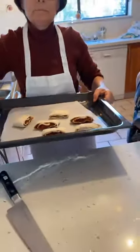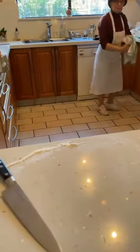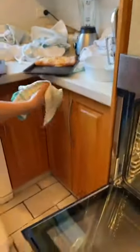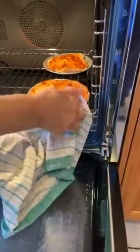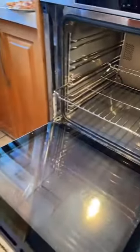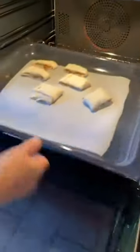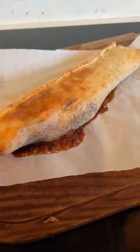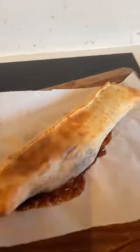So this one here goes for 16 minutes at 190 degrees. After 16 minutes, you pull it out. Okay, so now we're ready to take the pizzas out, the margheritas. And now we put the tronchetto in. So 16 minutes, 190 degrees. And that's how it will come out as a full piece. Then you cut it in slices as you wish, and then we get served like this.